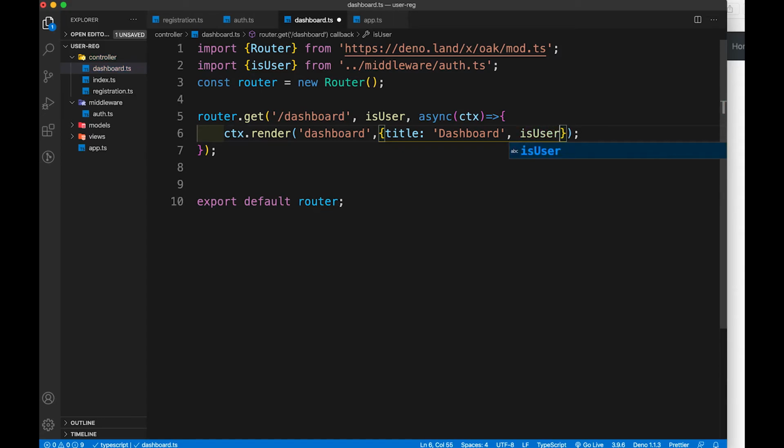We can also dynamically show a different menu depending on whether the user is logged in or not. So inside our dashboard render function we can pass isUser as true.